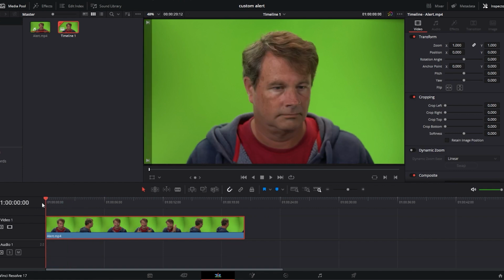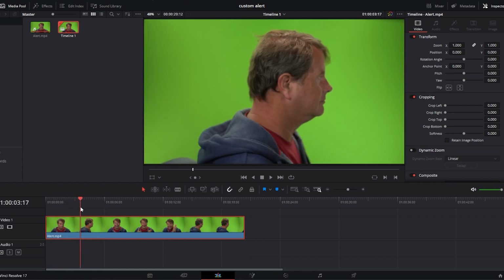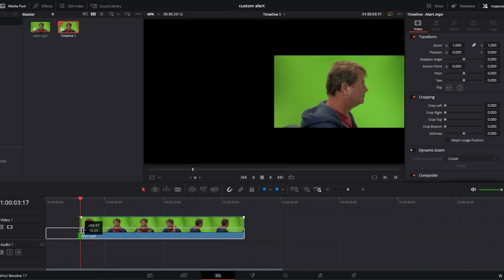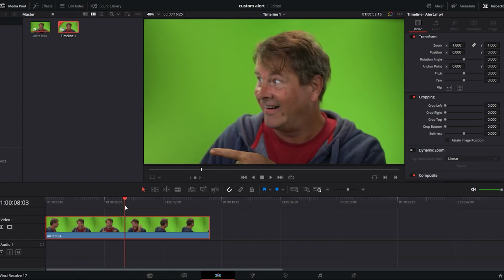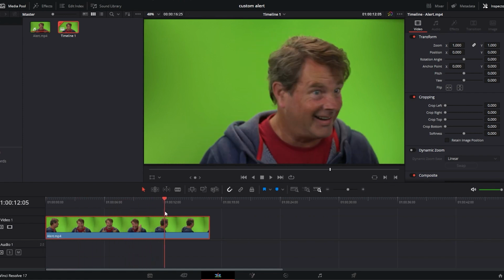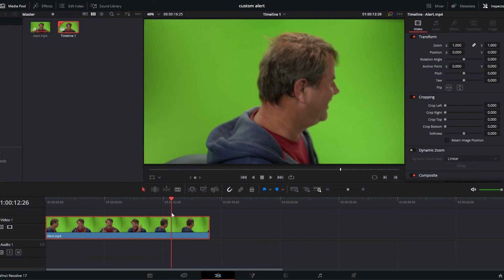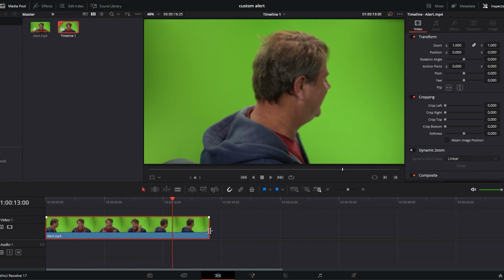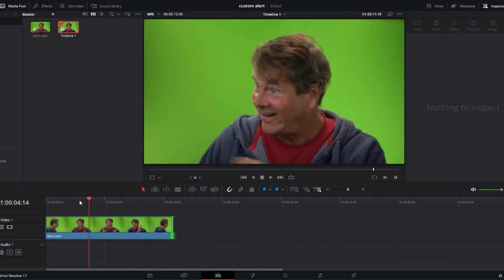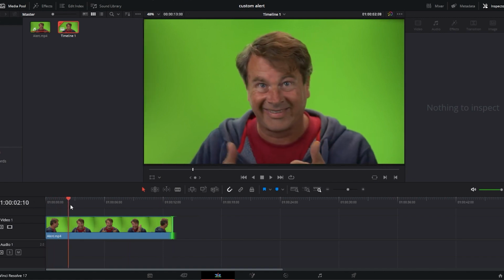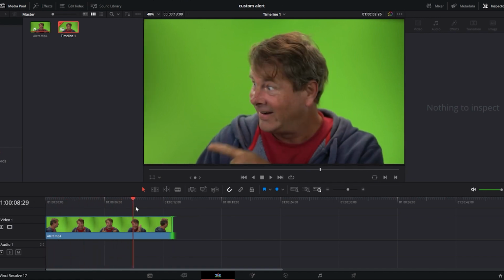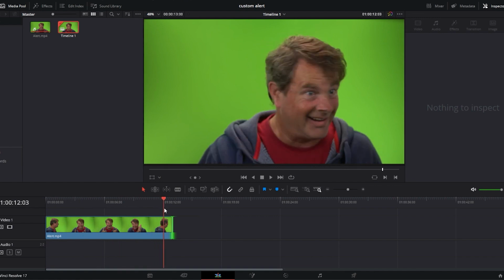Now I'm going to go ahead and edit up the beginning and the end to clip it so it comes in and goes out where I want this clip to begin and end. And that's as simple as putting my playhead where I want it and then dragging over the clip. So now we have just the segment that I want. It is right about 13 seconds. Seems like about the perfect length for a good alert.